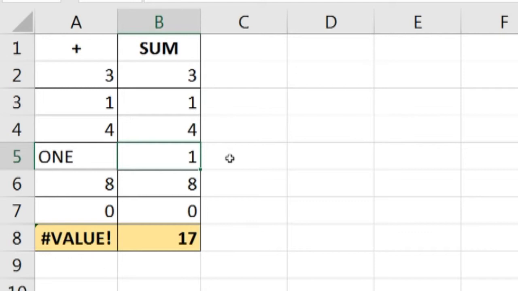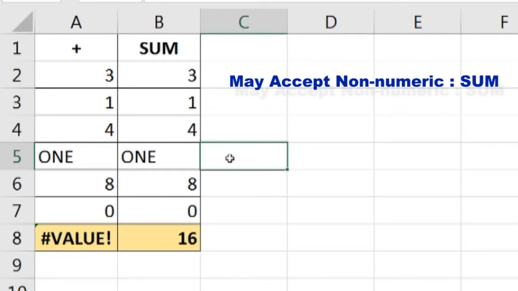How about the sum function? Let's see. We see here that the sum function is more resilient in handling entry errors and evaluates text as 0. Therefore, if we foresee that our table is prone to non-numeric entries and it is not required and not that critical to the result, it is much better to use the sum function. But if each entry is required to be numeric, we may use plus so we can verify if all entries are valid.